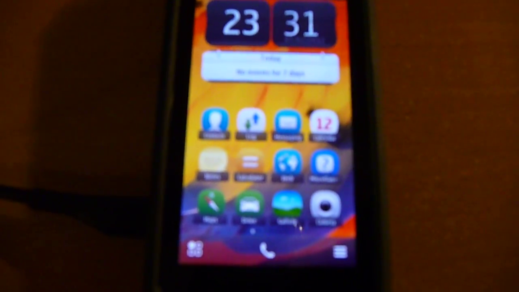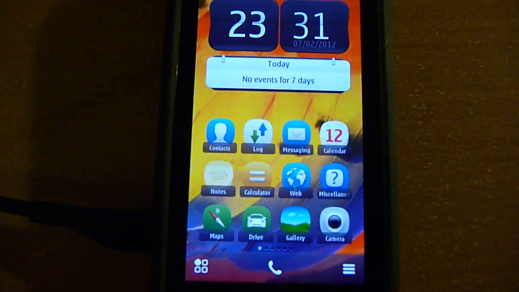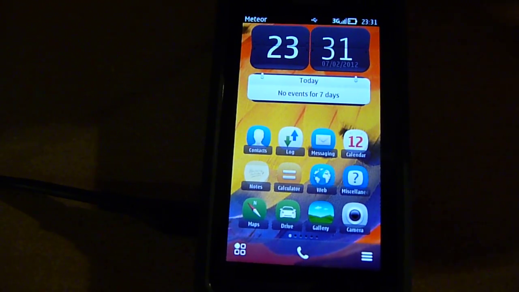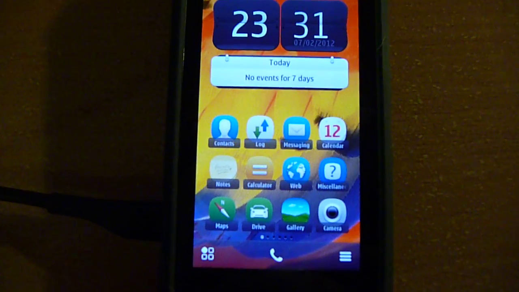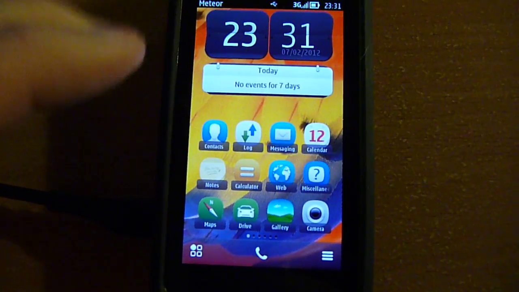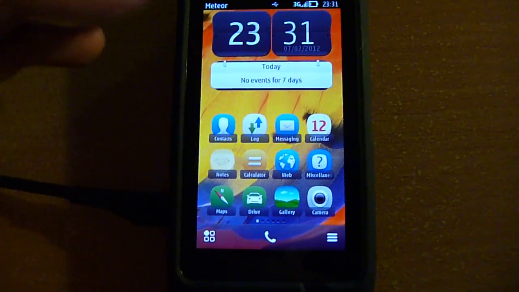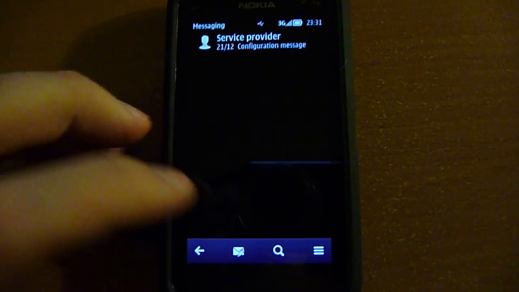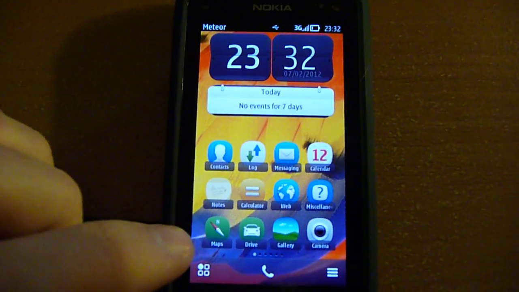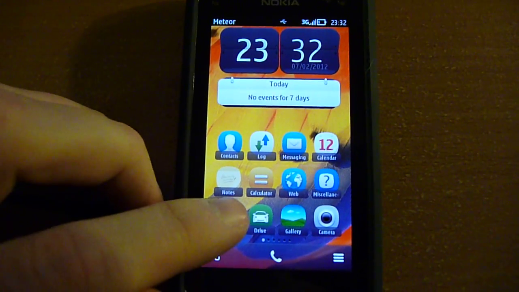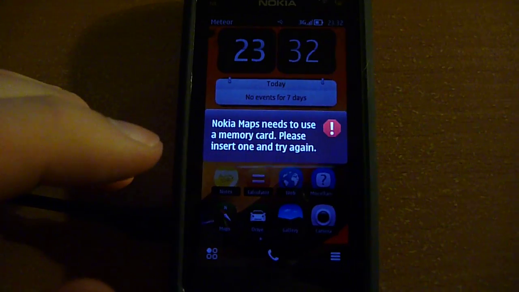So I think this is pretty much all I wanted to tell you about this new Nokia update. I would recommend you go ahead and update it because it looks very nice. I think Nokia improved the UI. It's very responsive. I like this new bar. It adds consistency. Almost all the applications got updated. I say all the applications, like I said, sorry about that. The Maps application has this bar.